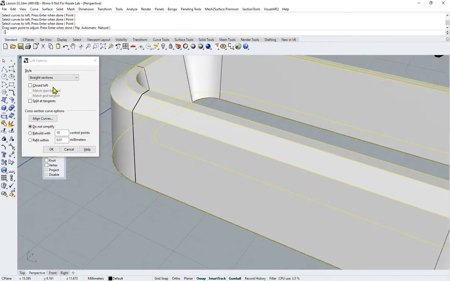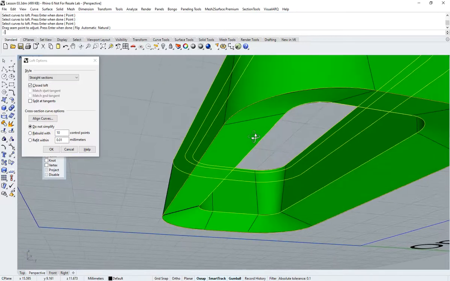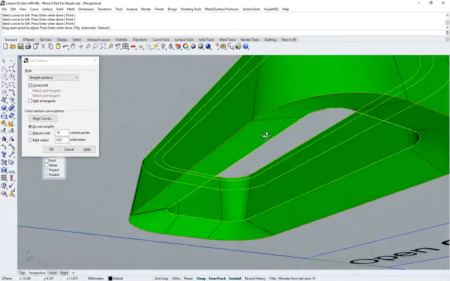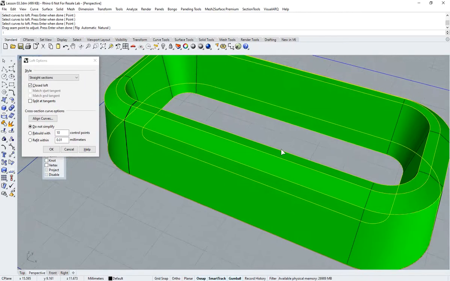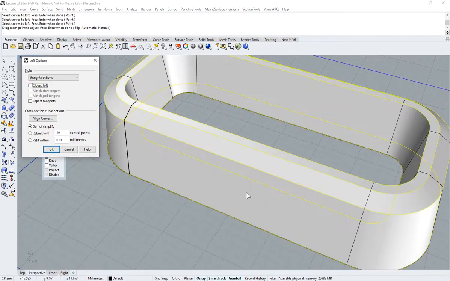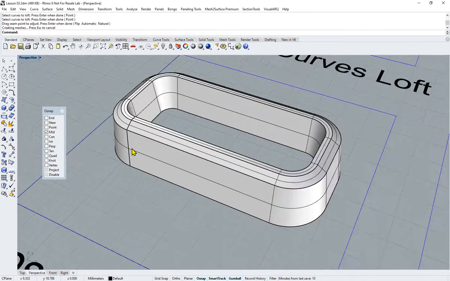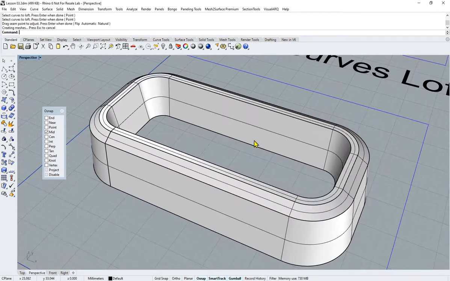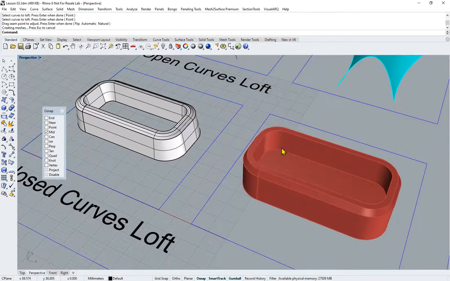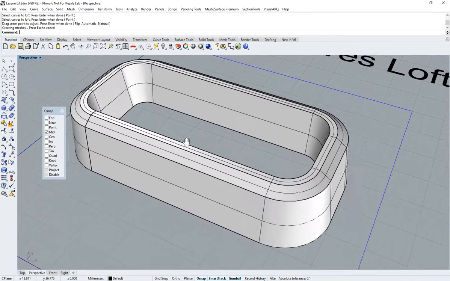I could probably say close loft if you want to see what that meant. It's just trying to close that area, but I don't think I want this closed loft to work for this model. I say nope. I'll cap it differently. So I have a slightly tapered bathtub. Yes, you probably may say that. This is a straight one, and I have a slightly tapered one.